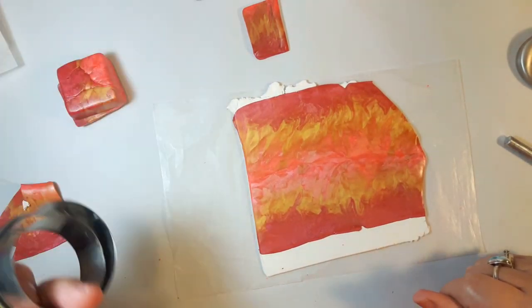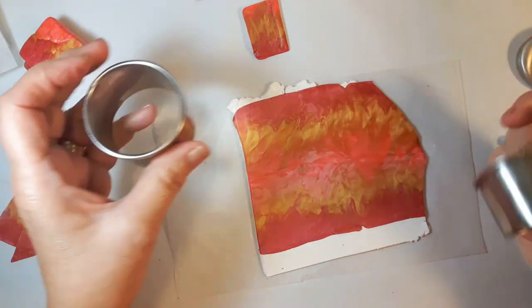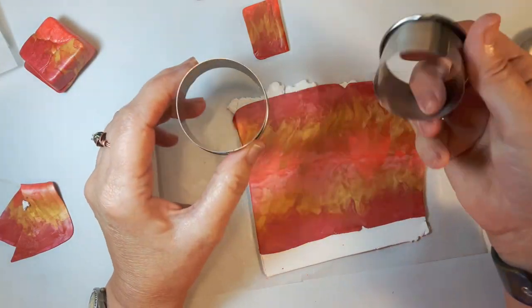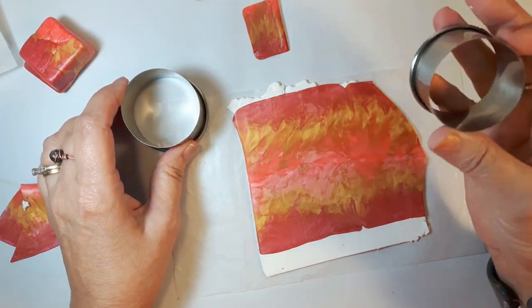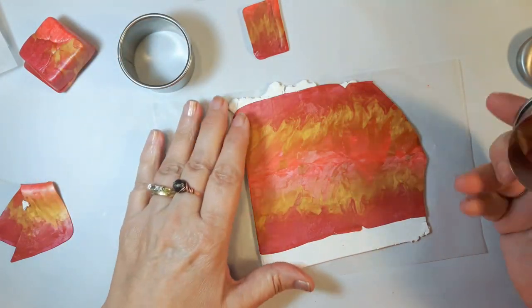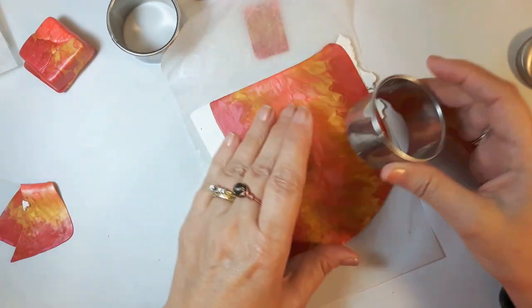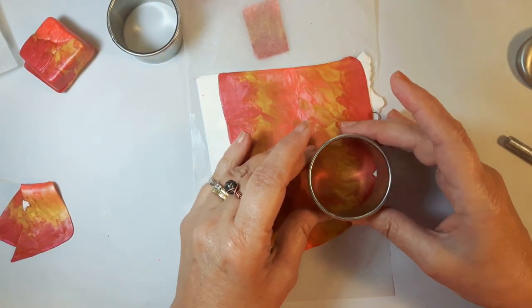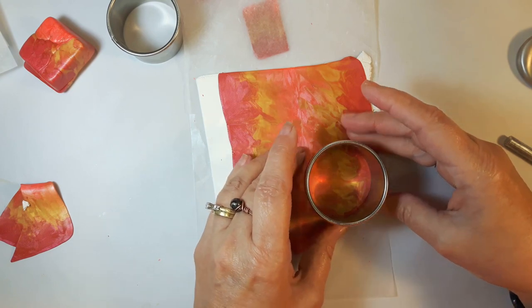So now I've got two cutters. I'm going to make a 3-disc necklace. So I'm using one cutter that is a diameter of 2 inches, and the other one is slightly over an inch and a half, 1 3/4 inch, something like that. So I'll find a pattern that I like. I know I want one with gold and all three colors in there.